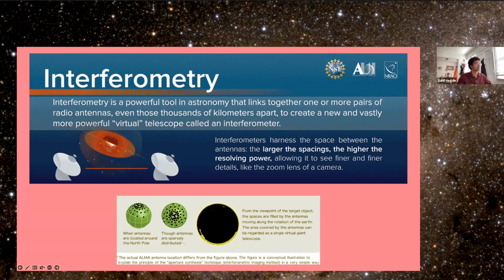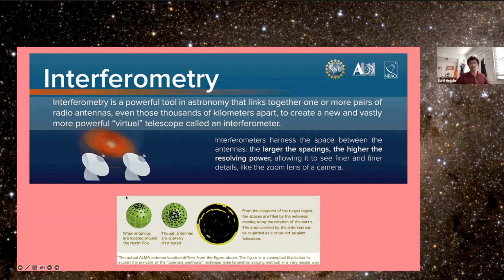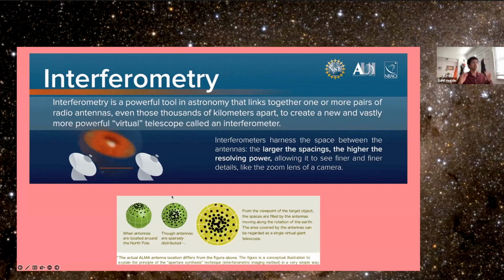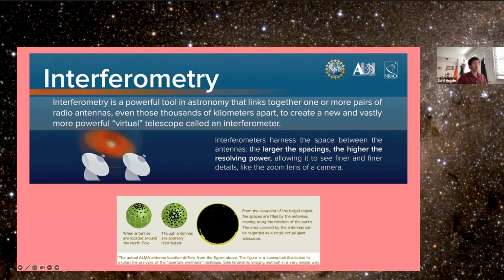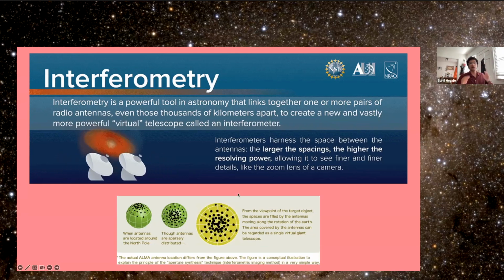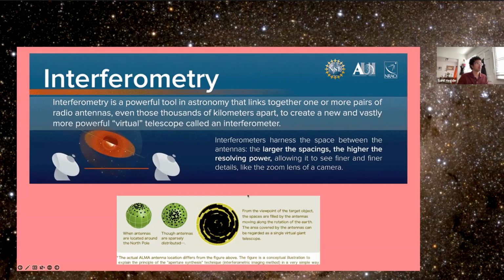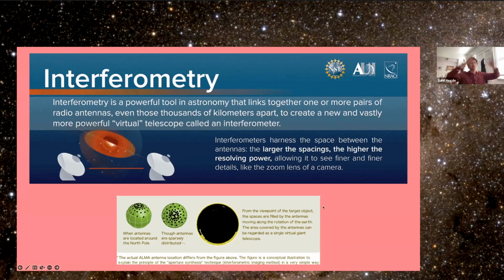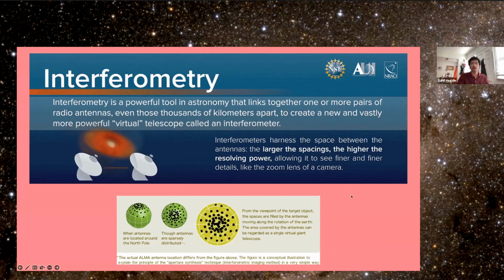So that's what you can see here. As they move apart, you get better resolution of this source. Now here at the bottom, you can imagine distributing a whole bunch of these, not just 2, and these things are on Earth. So if you take a bunch of images of the same thing, as the Earth rotates, their position will actually change. And that's what's being shown in the animation here, where the space between these individual nodes or antennas gets filled in, and you can get a really crisp image with an interferometer like that. It's effectively like a telescope the size of the Earth, which is pretty impressive.